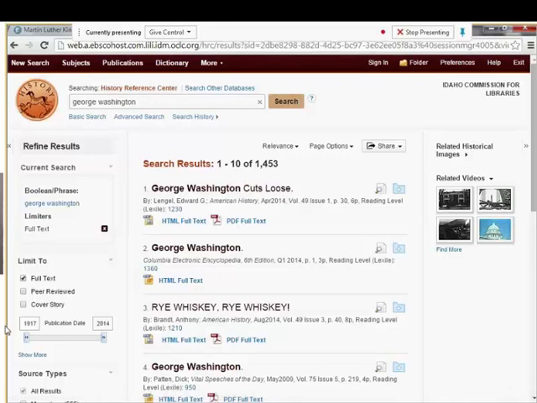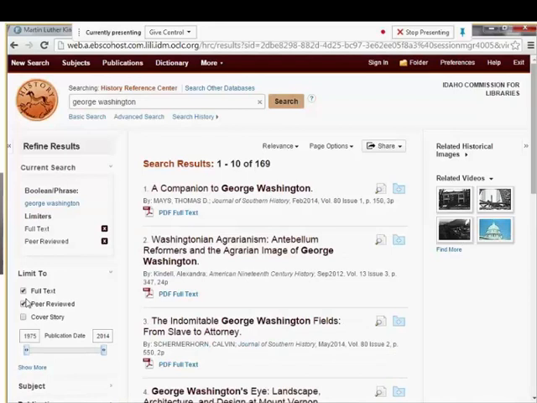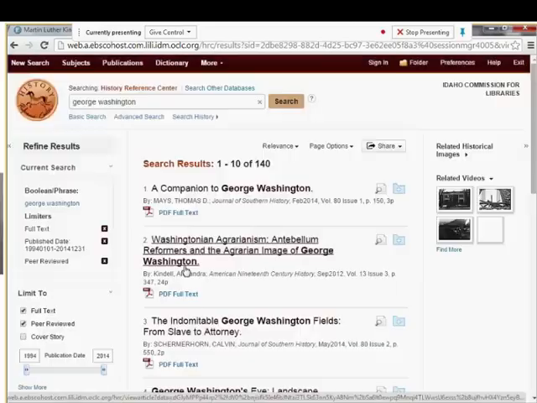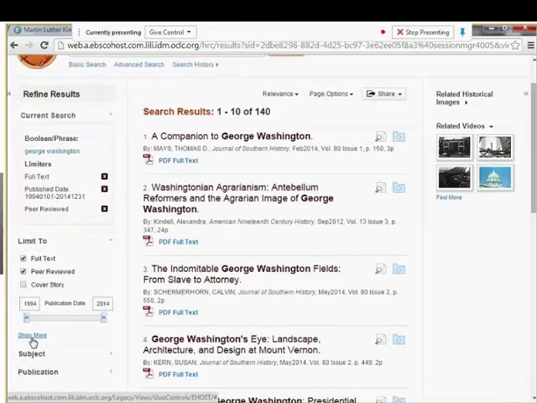Notice that didn't drop us down too many, but if I wanted to go peer reviewed, which means that it's an academic journal, then you could go there, and then you can also come in and pull up the publication date to make it within the last 20 years. So that's kind of nice. Notice I narrowed it down to 140 articles, which is a little bit more manageable when working on the subject.